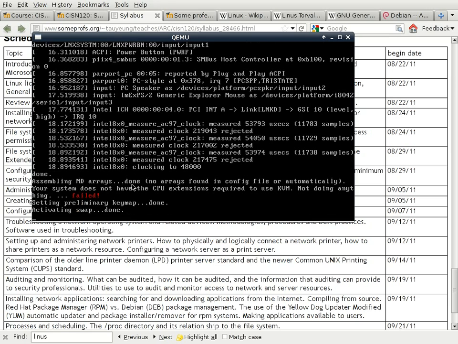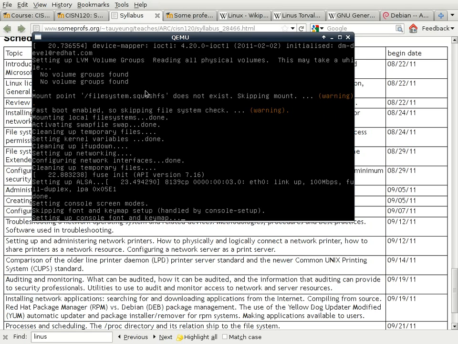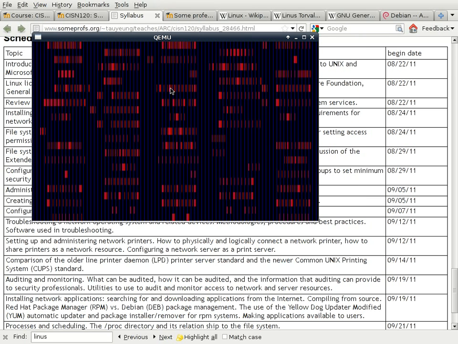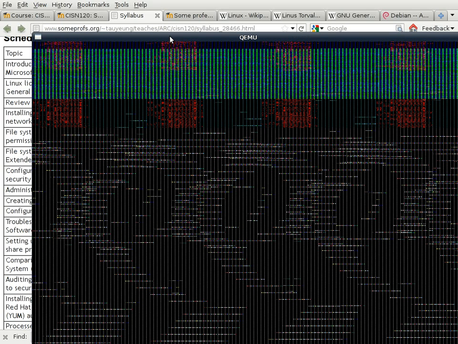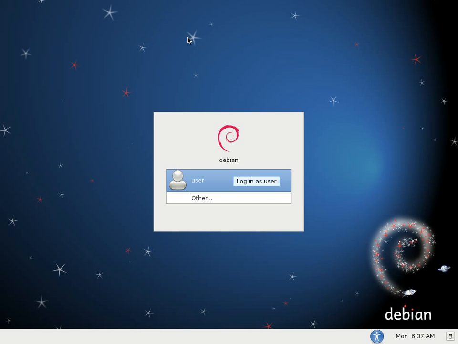As you can see, even though this is just a window in the host operating system, it is behaving as if it is an independent machine, and that's the beauty of using a virtual machine. I need to carefully overlap the screens correctly so that we can capture most of it. There we go. And now we have started up the machine.